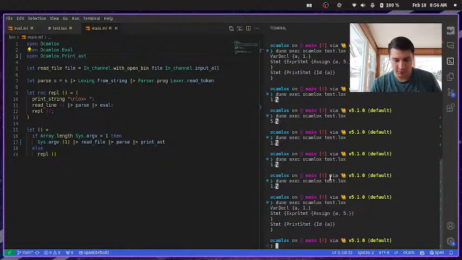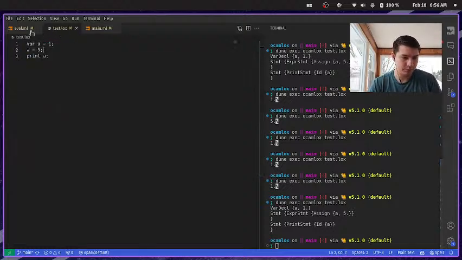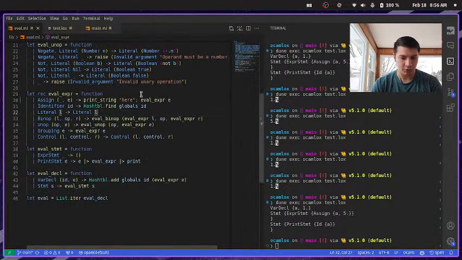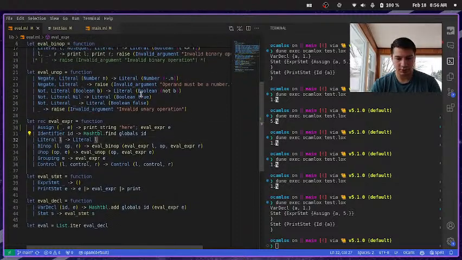Okay, so we have a var declaration that's getting evaluated correctly. Var declaration is a statement, and then the next statement we have is an expression statement of assign A 5. So the AST is correct for that.